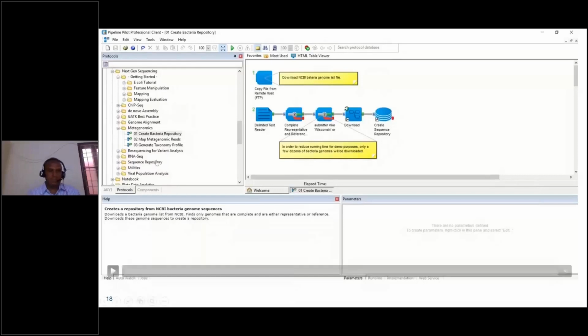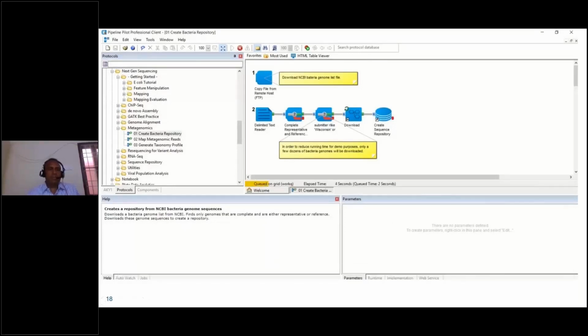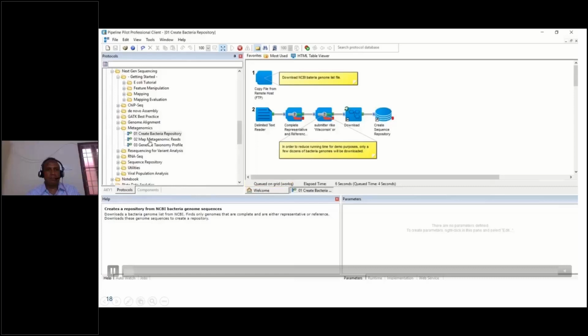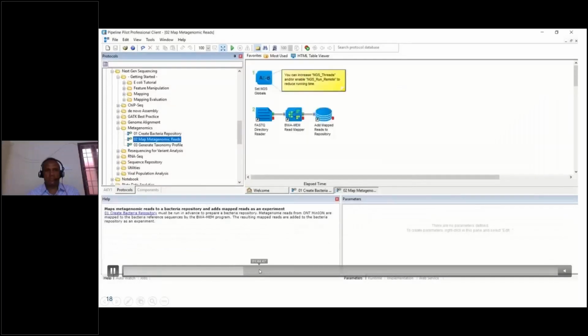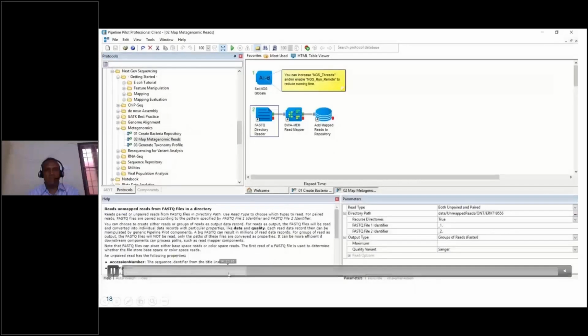This is a program which I am running related to metagenomics, where we create a bacterial repository, map the metagenomic reads, and generate a taxonomy profile. I will just run it quickly.